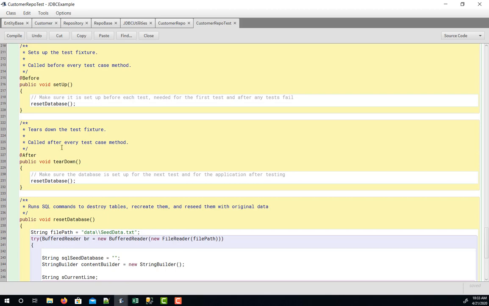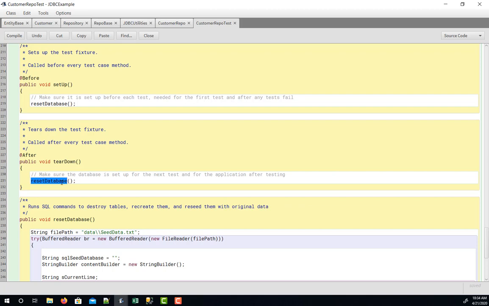So we run it on setup and on teardown. Setup is necessary to make sure the database is set up for each test before the test starts. So if it wasn't set up initially, the first test, it will make sure it's in good shape. If a test fails, it might not run teardown. So also on any subsequent tests, we'll run reset to make sure that the database is in good shape. Assuming a test works though, we reset it again so that it's ready for the next test or ready for our application to run with our sample database.